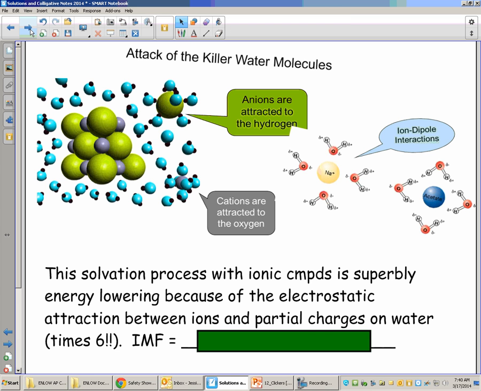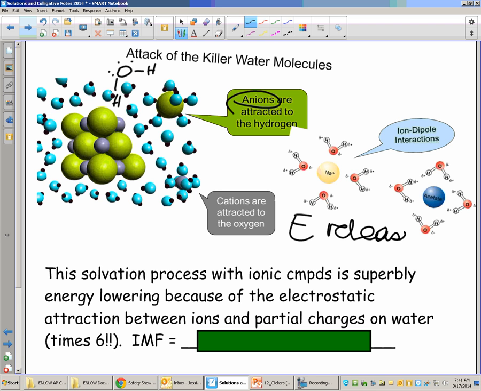You can see, like, I don't have to label pictures for you to know what this is. What is the blue part of this? The oxygen. And then H is going to be the dark colored part there. So if this was a solute, oh, it says right there, anions. If that was an ion, it would have to be the anion. And so forth. Cations are going to be the smaller ones. You remember, cations lose their valence shell, become smaller. Lots of review here. Okay. And then ion dipole attractions are strong. So that's actually very, very stabilizing. Energy is released when this happens, when the new IMFs take place.